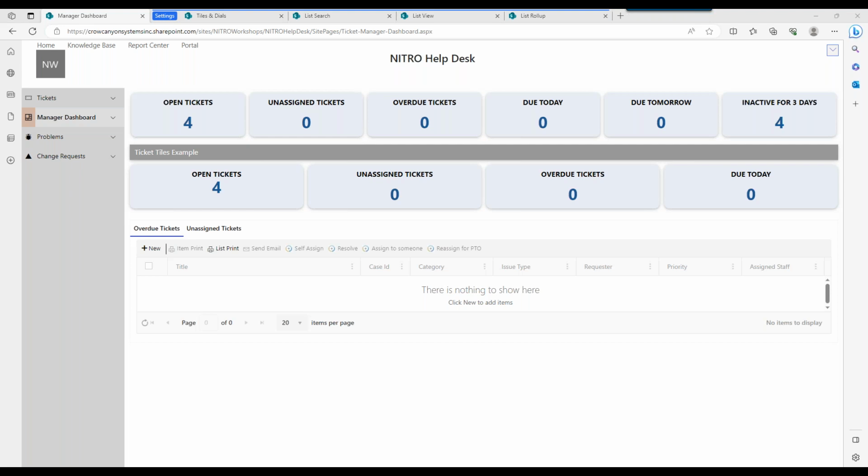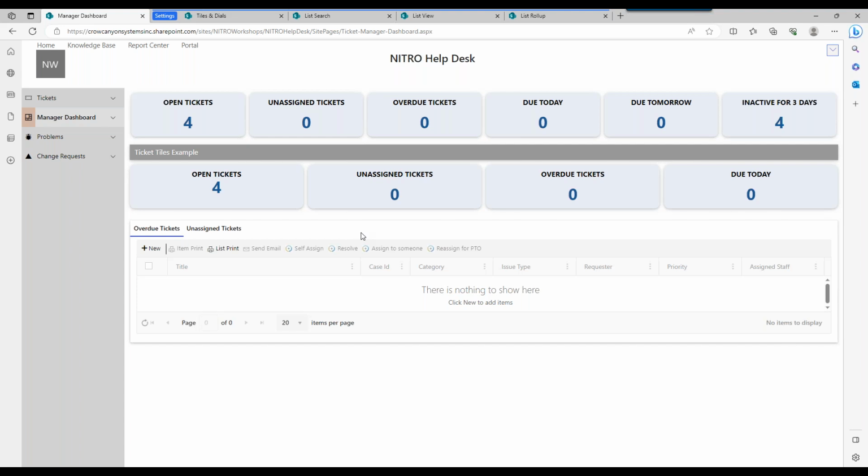But of course, there's the list view web part, which you can see on the page already. We have a list view web part. We've recently added a bunch of enhancements to that as well. A lot of things that you can change with the look and feel. But ultimately, it's just showing a view within SharePoint of a SharePoint list. And there's also list rollup and list search, which you can put onto pages and make really interesting and engaging as well. And we have some really great enhancements, some that are just released, some that are coming down the line with AI integration, especially with the search piece. I'll touch on that a little bit as well.